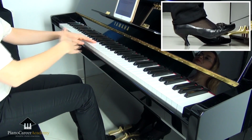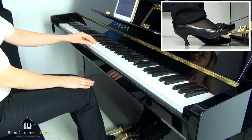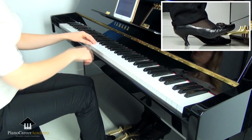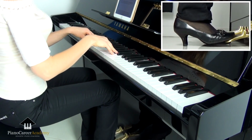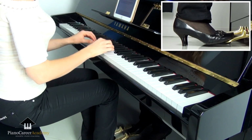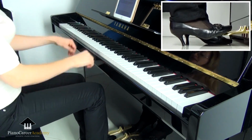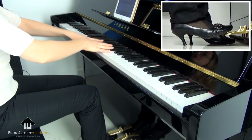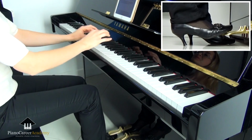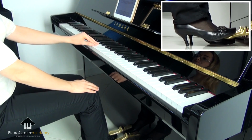And now let's start. Make sure that you keep a correct distance from the piano so that there will be at least a 90-degree angle in your knee joint. If you sit too close and your knee forms a sharp angle, you see, like this will make the movement of your foot much more difficult and tense. So this is the first mistake you have to avoid, also not forgetting that a correct distance from the piano is very important for the freedom of motion and relaxation of your arms and hands. So 90 degrees here or a little bit more is okay as well.